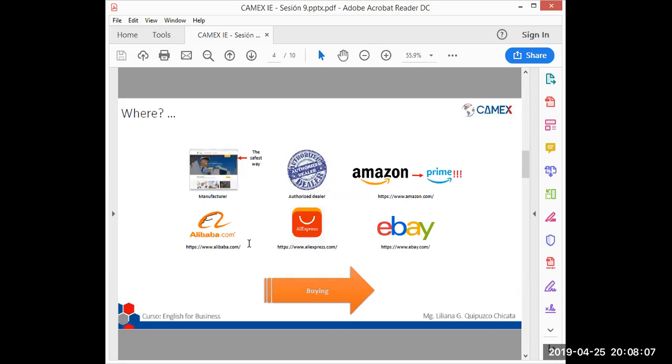On the other hand, we have AliExpress. AliExpress is the retail option. So on AliExpress, we will be able to buy just one unit if it is for our own use, or maybe we can buy more units. We could say 5 or 6, up to 10 or 20 units if we're talking about selling.